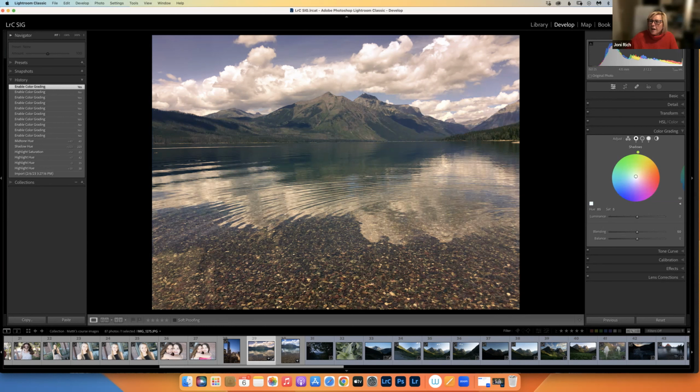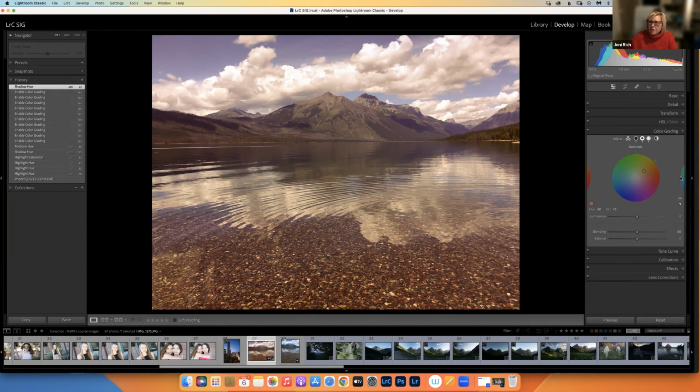If your cursor is going faster than you want on this one, you can hold the Option key and it goes slower. So you have more control by holding the Option or the Alt key. And this eyeball icon, I'm in the shadows right now, will turn the effect of the shadows on and off.